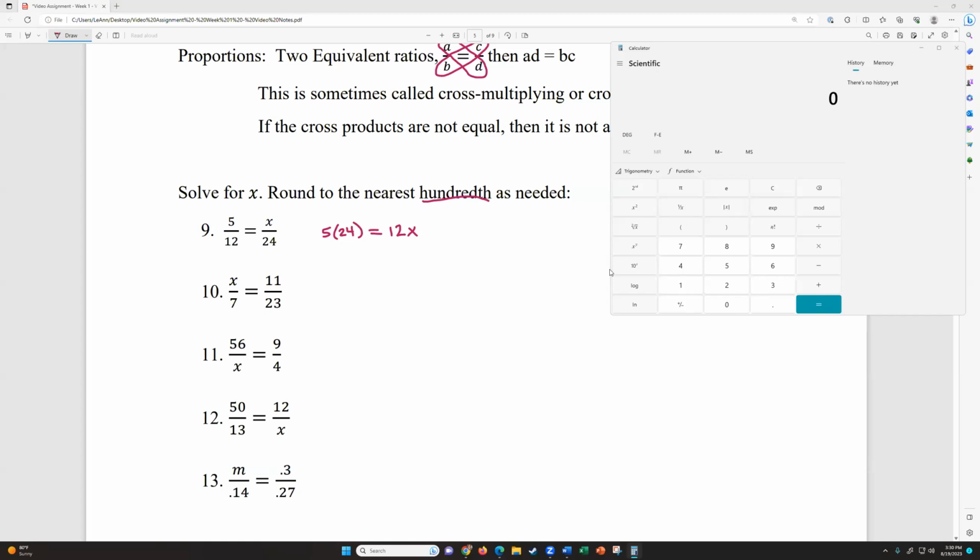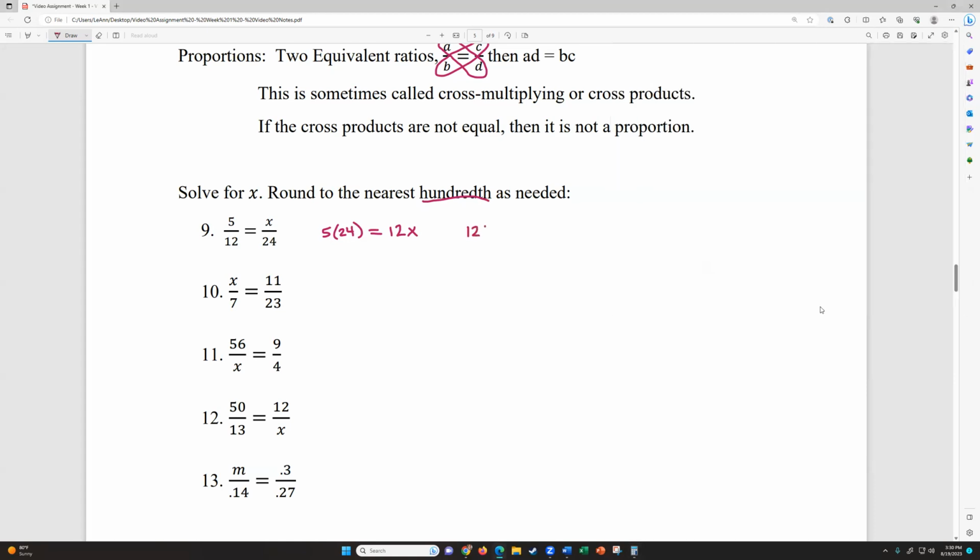Okay, so you should see my calculator here in the top right. Obviously, you'll be using your handheld one to do these. But we want to do 5 times 24. So 5 times 24, that is 120, equal to the 12 times x. Now, when you're solving for x, you want to get rid of everything that's connected by an operation to x. So this is connected by multiplication when you don't see anything in between them. So we're going to divide both sides by 12 because 12 divided by 12 is 1. So that would just be 1x. So 120 divided by 12, I don't need my calculator for that one. That is 10. But we can check it if we need to.